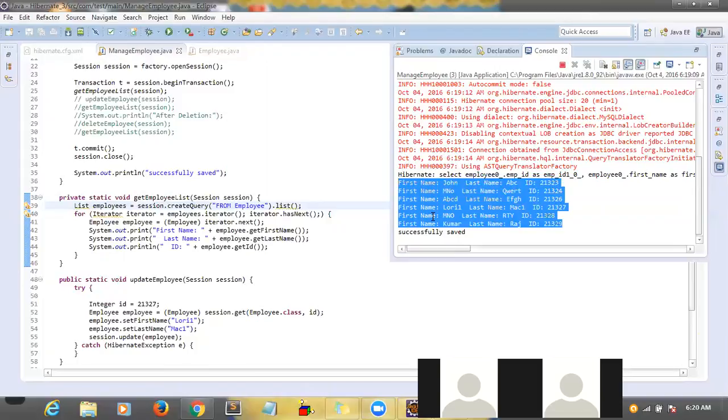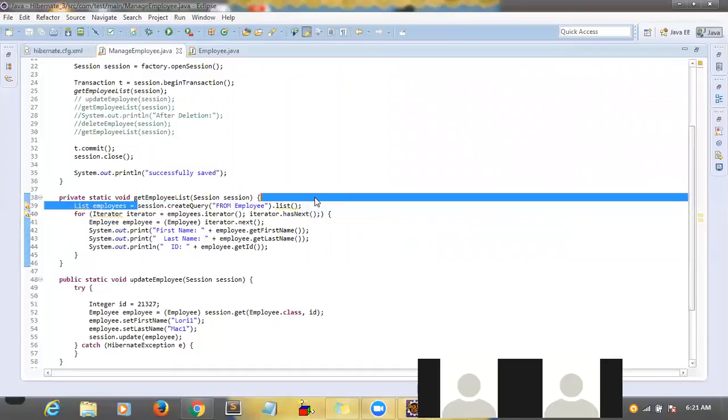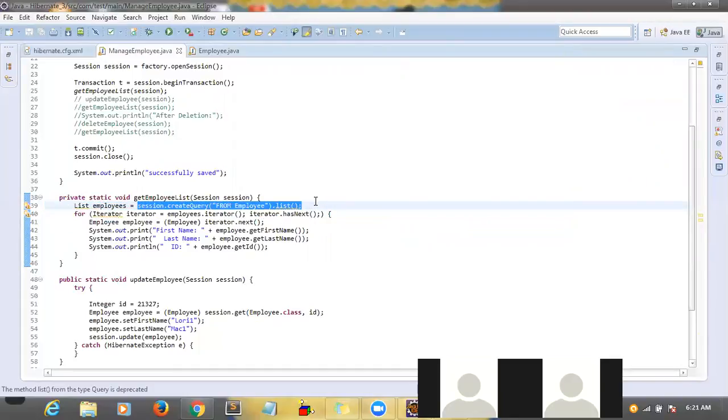We just need to call create query from the session, then it will return the list of employees, and we have to iterate the list, and each element of the list is one employee element, so you can display it as it is. Okay, this is clear, right? How to retrieve the employee list from the database: from the session we need to call the create query method, it will give the list of employees. Okay, this is clear, right?